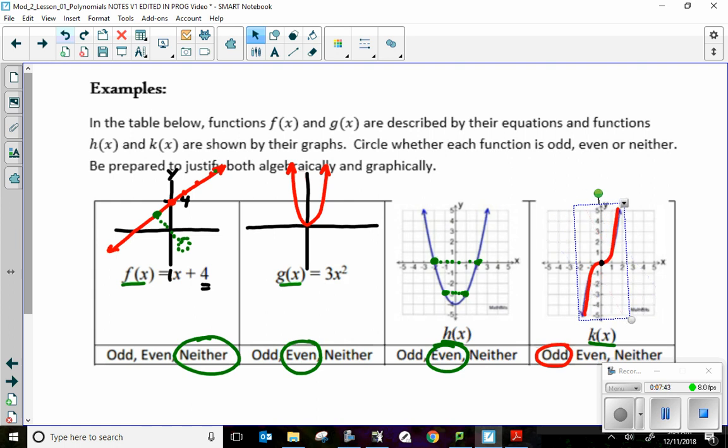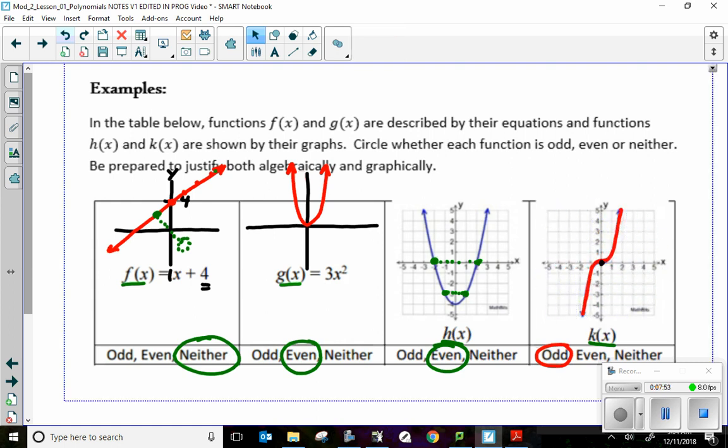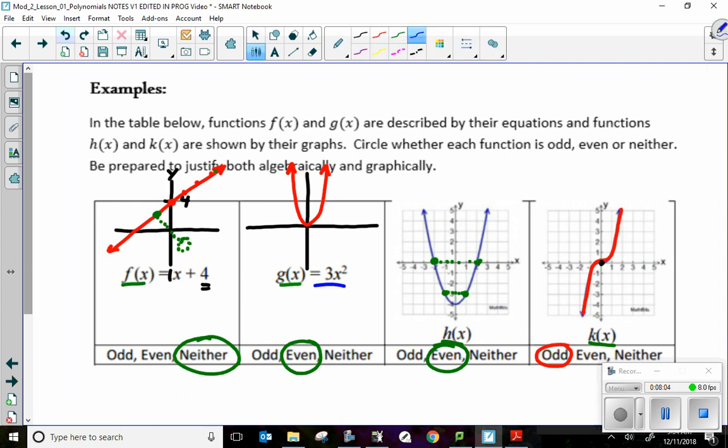If I rotated 180 degrees about the origin, that's almost the same as reflecting it about the origin. Okay? That is nice. Look at that. All right? So that's another way. I mean, some people like to rotate instead of reflect. That's fine. But you start to get the feel of these things, and you can tell just by looking at the graph. Even if you only have the equation, you can still graph it, and you can still tell whether it's even, odd, or neither.